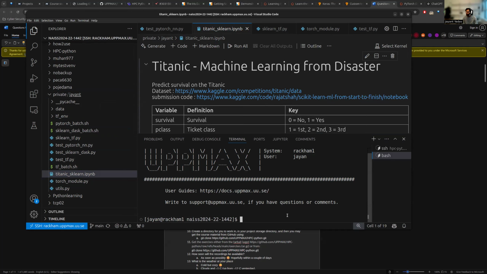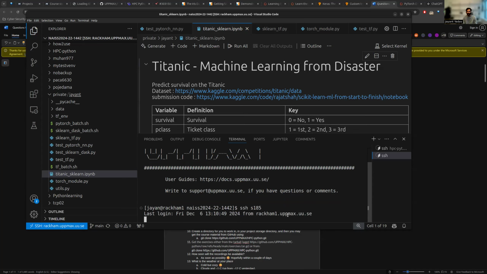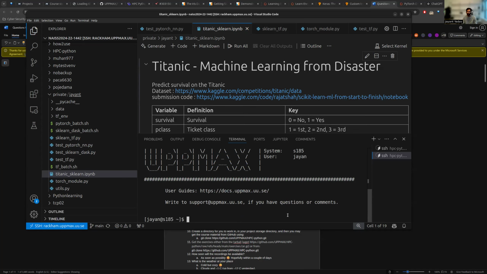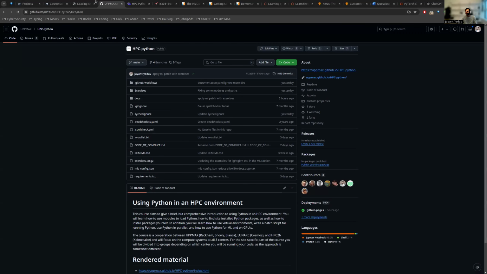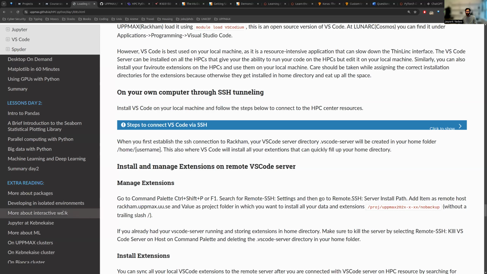So let's say you are already in. First of all, you would need an interactive session. I already have one, so I'm going to start that. I am on Snowy right now. You can see S185, which is my Snowy node. Now I need Jupyter. For this, I'll go back to my documentation.